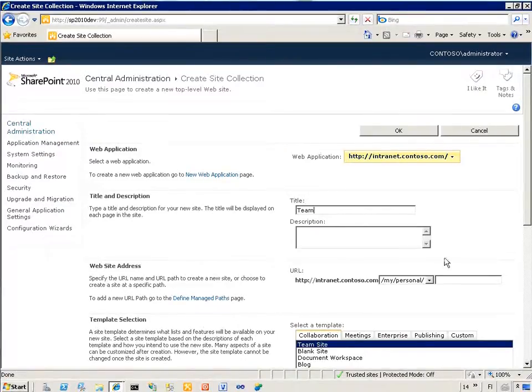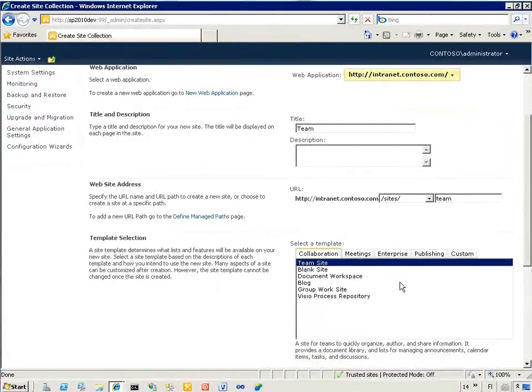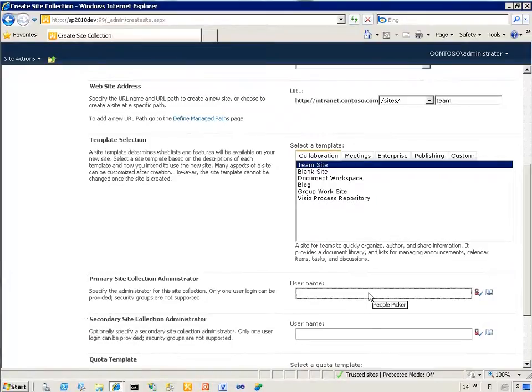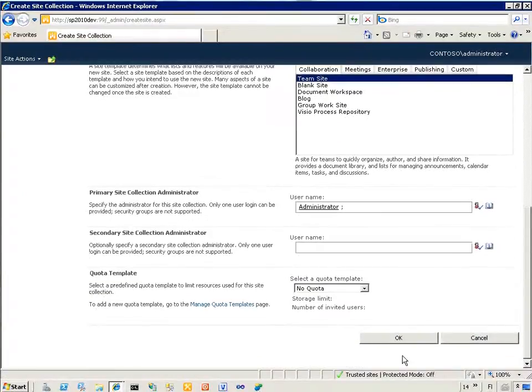Let's have the team as the title of our site collection, and let's create the site collection to intranet.contoso.com/site/team. We choose the team site template to be used as the template for provisioning the actual site. Administrator as the username, and let's start the site creation.